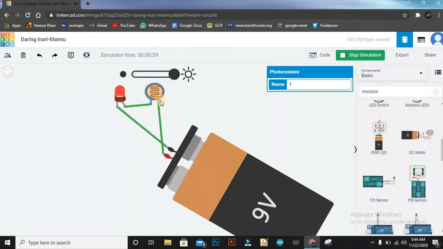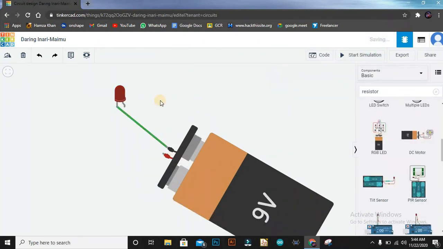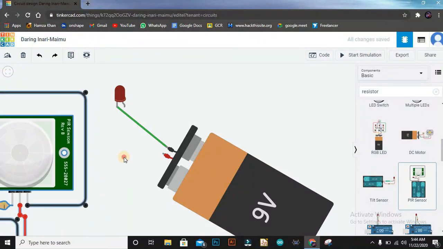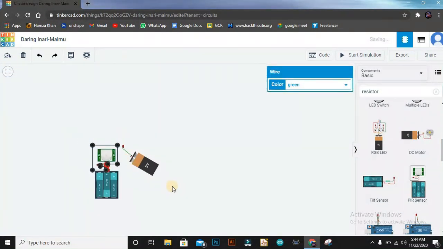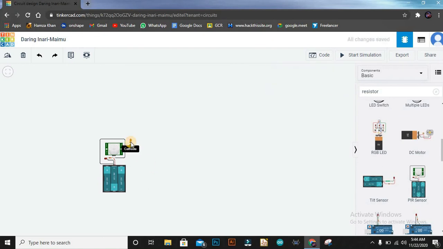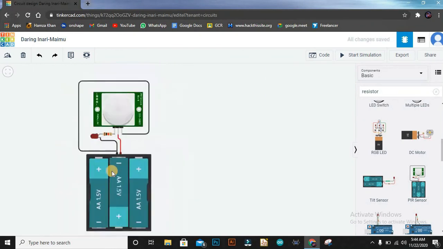As we have demonstrated all the resistors, now let's demonstrate our PIR sensor circuit. Here we have the PIR sensor circuit. Let me zoom out. Delete all the things, select and delete. Now let's simulate this. Actually, this circuit is pre-made. There are so many pre-made circuits in Tinkercad. Start simulation. See what happens.